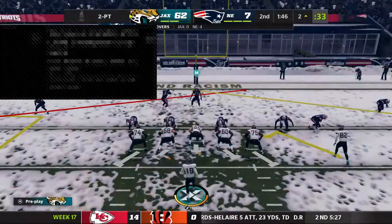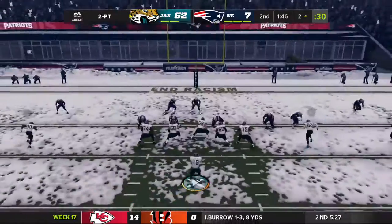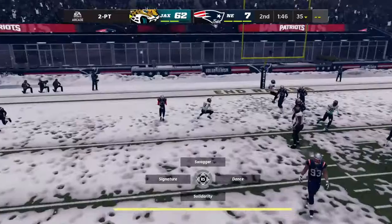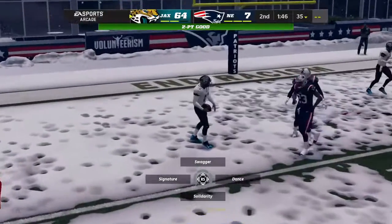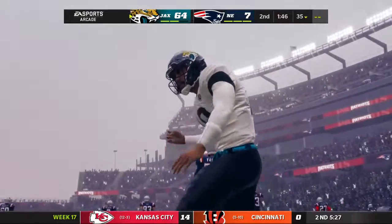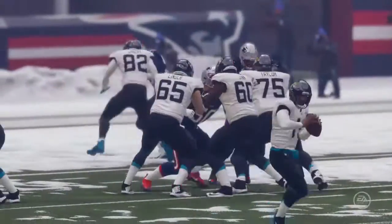The defense more than did its job. Now the offense is summoned onto the field as they'll go for two. Back to throw. Madden rolling to his left. And they are just not going to let up as he is into the end zone here for two more. And they turned the pick six into a pick 8 with that two-point conversion.